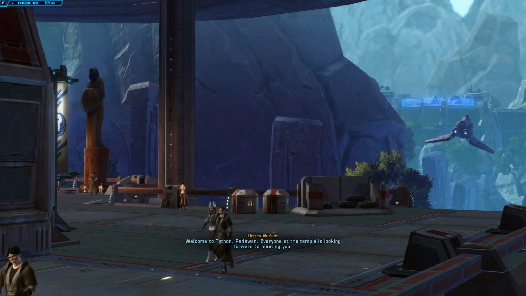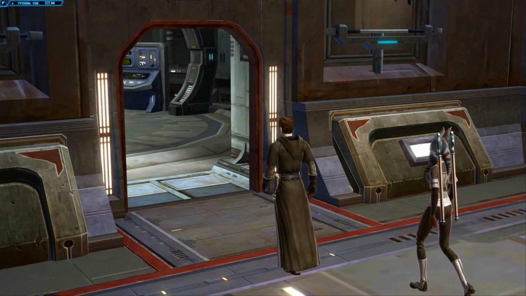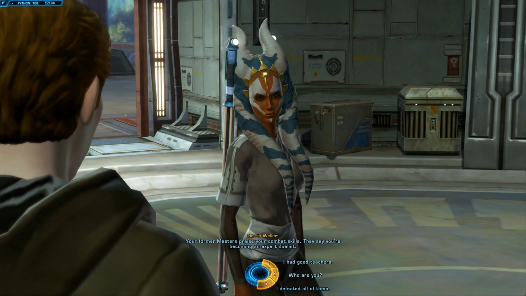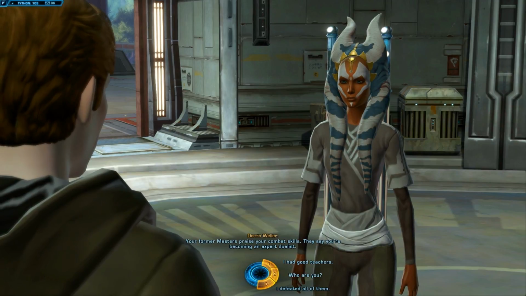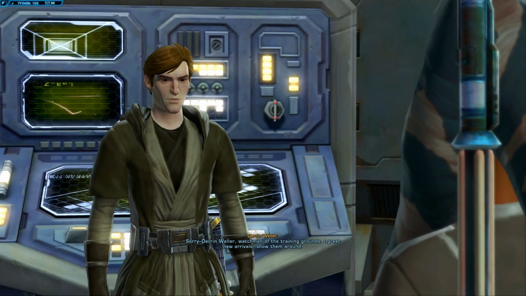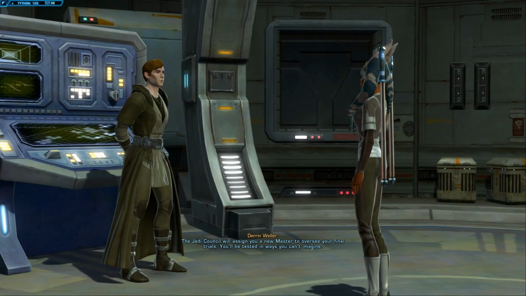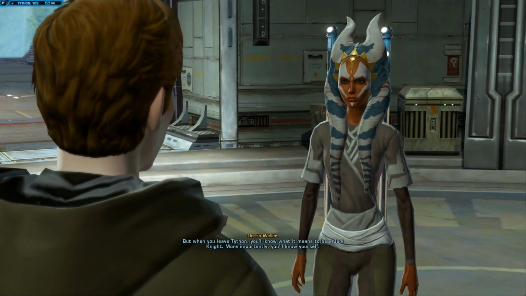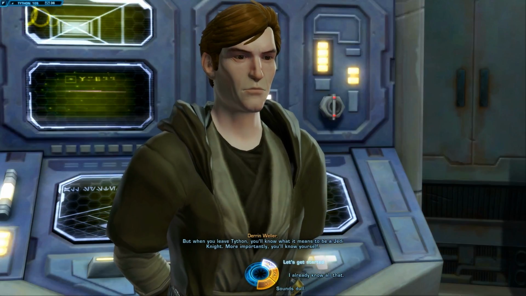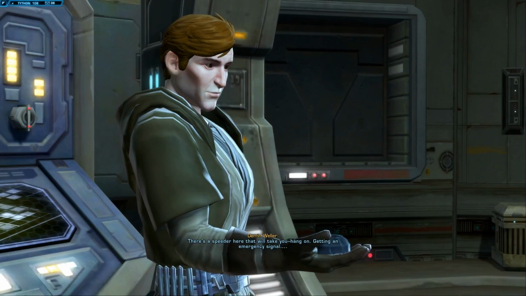Welcome to Tython, Padawan. Everyone at the temple is looking forward to meeting you. Your former masters praise your combat skills. They say you're becoming an expert duelist. I'm sorry. I don't think we've been introduced. Sorry. Darren Weller, watchman of the training grounds. I greet new arrivals. Show them around. The Jedi Council will assign you a new master to oversee your final trials. You'll be tested in ways you can't imagine. But when you leave Tython, you'll know what it means to be a Jedi Knight. More importantly, you'll know yourself. I'm eager to face these trials. Where do I start? There's a speeder here that will take you to... Hang on. Getting an emergency signal.